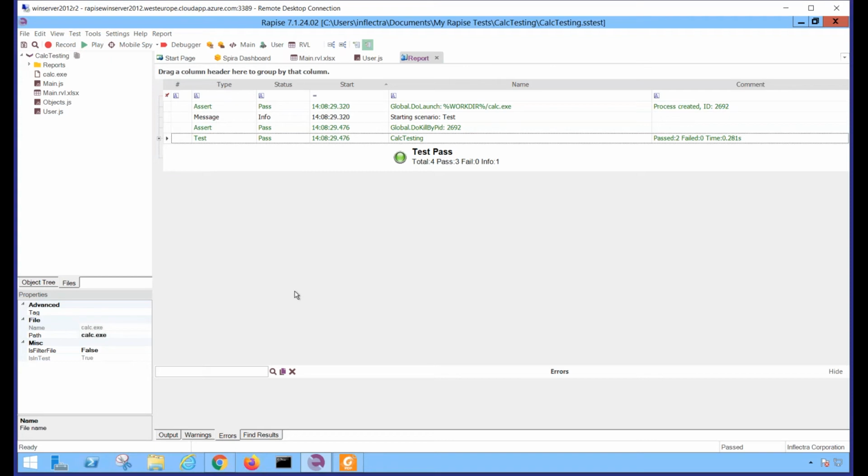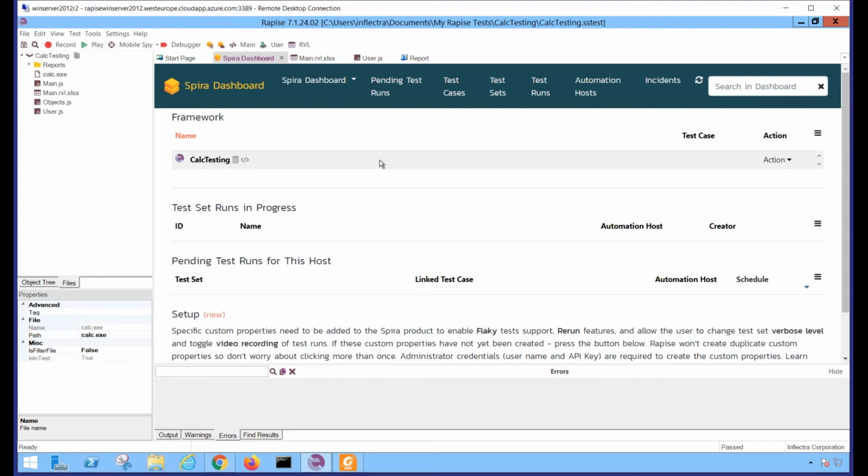Let's now go to the template. Anyway, we created our first test, and now I will switch to Spira Dashboard. So here it is. If Spira Dashboard is not opening by default on your machine, you can go to View, Spira Dashboard, and it will open on the Spira Dashboard main page.